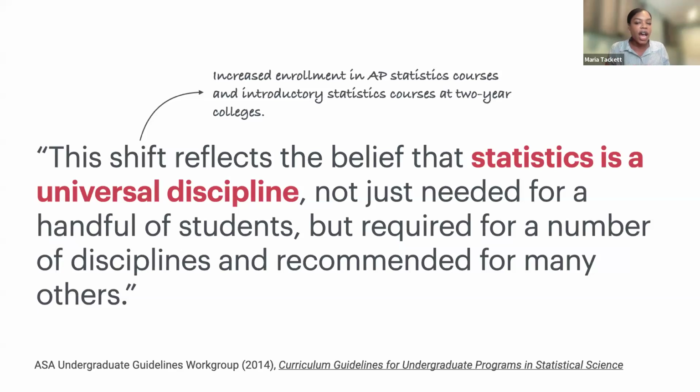And so these skills are not just for students who are going to graduate with a statistics or data science major, right? As stated in the 2014 guidelines for undergraduate programs in statistics, statistics is a universal discipline. And so this is not just for those students who are preparing to do some sort of directly related statistics or data science work. These skills are really for everyone. And I think this statement is even more true now than it was in 2014. So really the skills that I'm talking about today are skills that are beneficial for students to learn, whether they're preparing to be a statistician or data scientist, or if they're preparing to be an art historian. There's something there that all of our students who are sitting in our classes can benefit from.